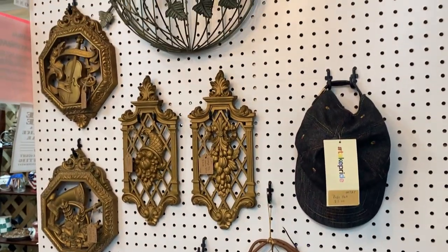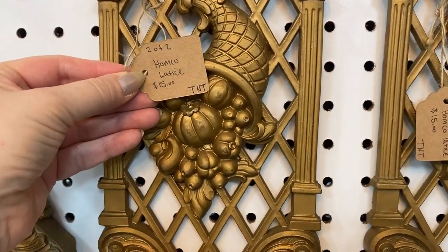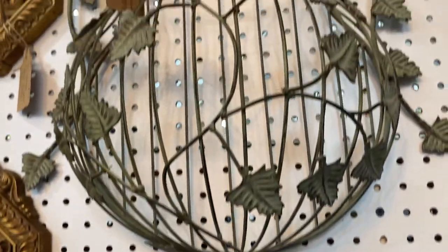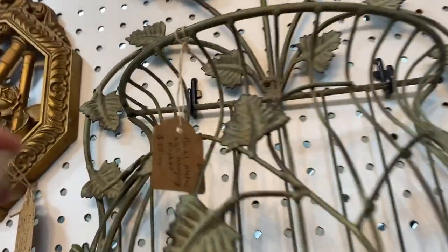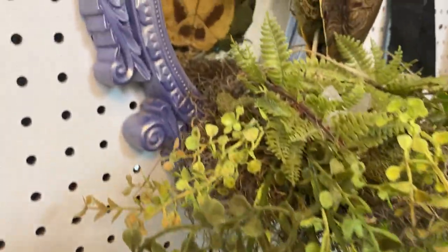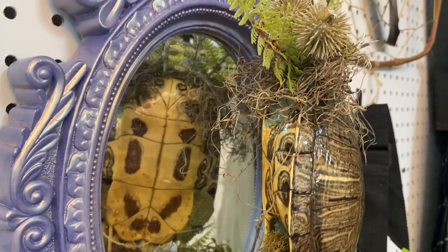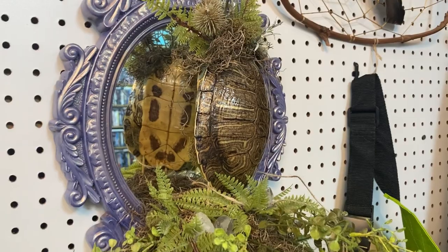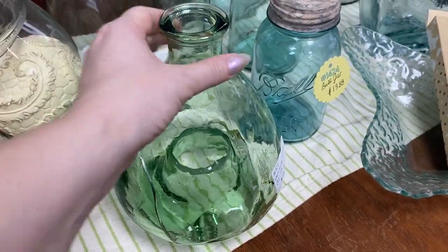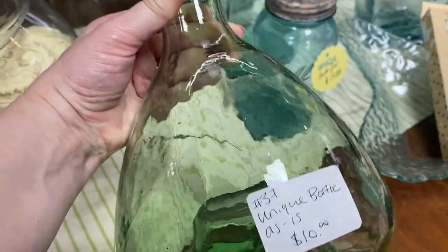Here are some of those pieces I was speaking about before that you can add to your patio, porch, or even backyard fence — they really just bring in more of the design element and add interest to your outdoor space. You never know what you're going to find at the thrift store. Take a look at this interesting piece — that, my friends, is a turtle. Don't you love the way that this green and blue glass looks together? It very much reminds you of the sea or a fun beach trip.